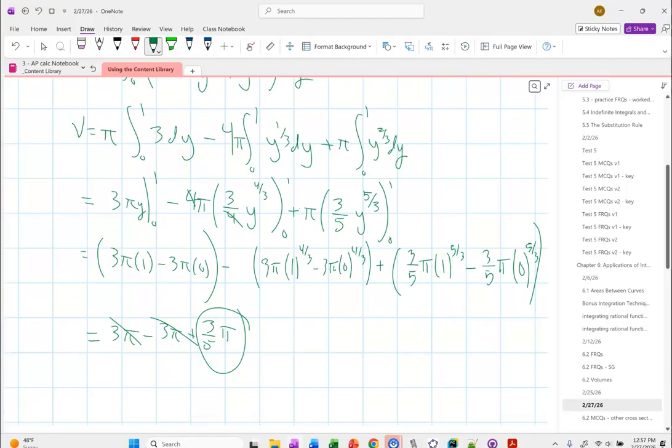Does that feel okay? Again, notice the amount of time. Where do we spend the most time, really? In the setup, right? Ideally, I would have done this integral in the calculator, if given my choice. We did it by hand because we can, and we've been talking about integrating by hand, and I want to do another example and show you what that looks like. But the setup, I spent a lot of time thinking about what this thing looks like, where the radius is, what variable I am integrating with respect to, what the expression for the radius is, and what type of cross section I am going to have.